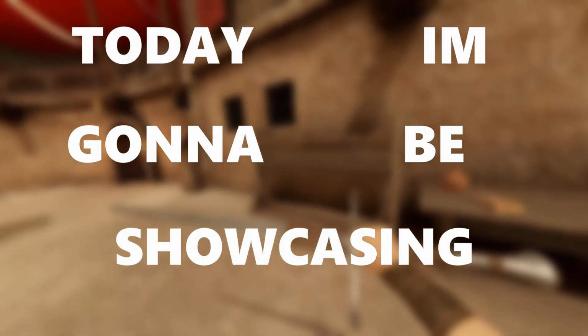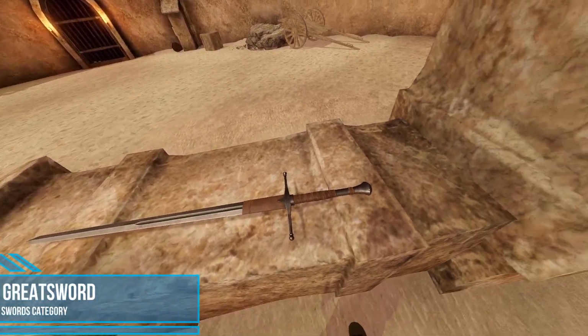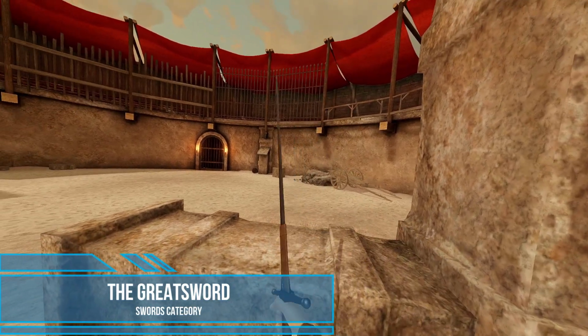Today I'm going to be showcasing all the new weapons that came in the Blade & Sorcery U10 update. So the first weapon we'll be taking a look at is the Greatsword. The Greatsword is a two-handed only weapon. If you try to one-hand this weapon, the weight will be too much and you will not be able to swing it effectively.